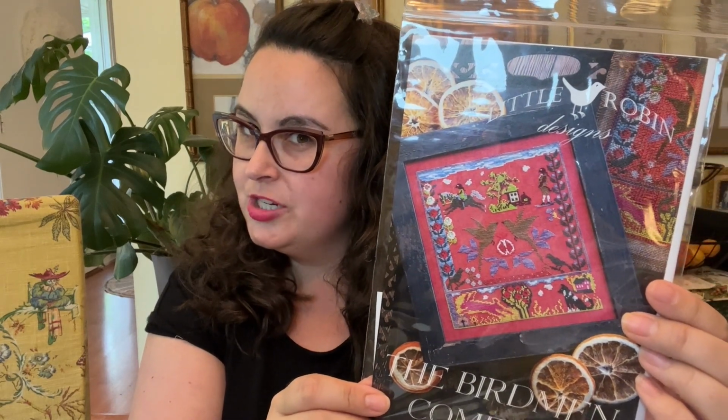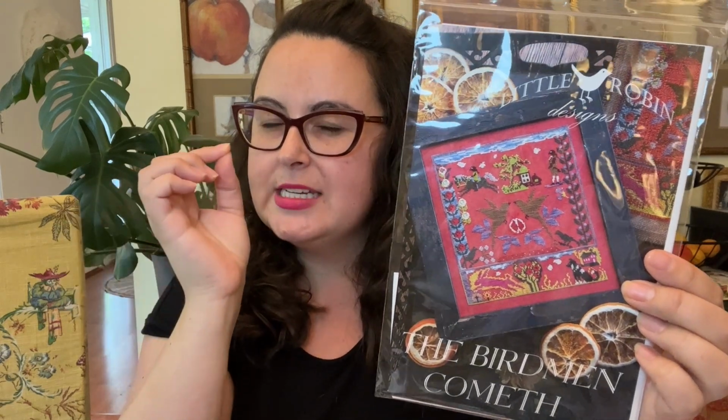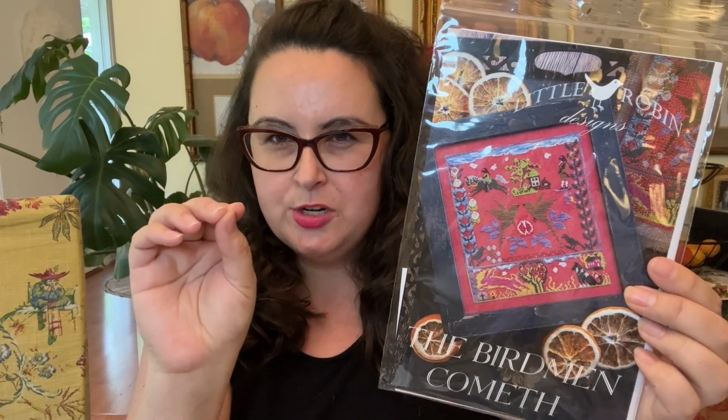And I am stitching this. Oh, let me show you what it is. This is the Birdman Cometh. It is an antique adaptation of the sampler here. I don't know if it's a complete reproduction or if it's an adaptation. Regardless, I really like it.